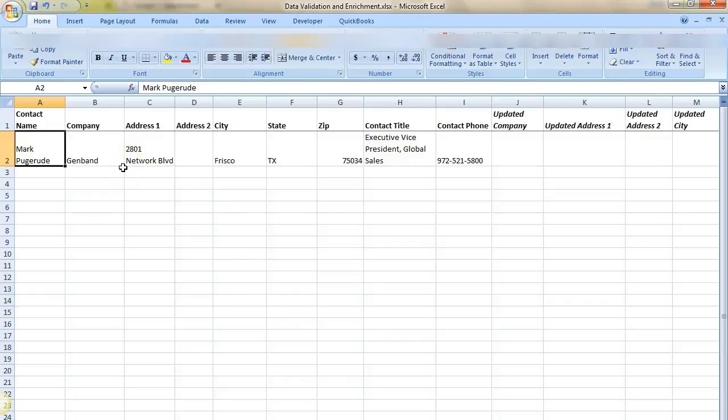LinkedIn's a very good site for a lot of different constituencies, largely because people have a vested interest in keeping their information current, particularly if they do anything in sales or dealing with the general public. On the flip side, LinkedIn has two downsides. One, it's limited in the information it has. It doesn't have often direct contact information, email addresses, direct phone. And it limits your search results based on the connectivity you have to the contact. And since our team is unlikely to be connected to the people in your industry specifically, we will be ending up with their public profiles. But even those can be pretty useful.